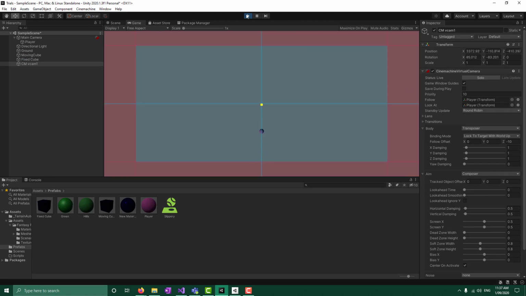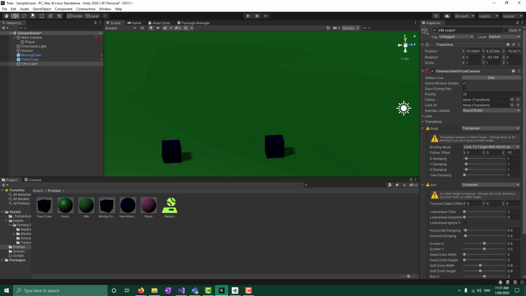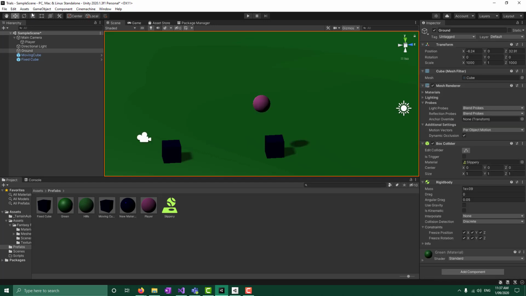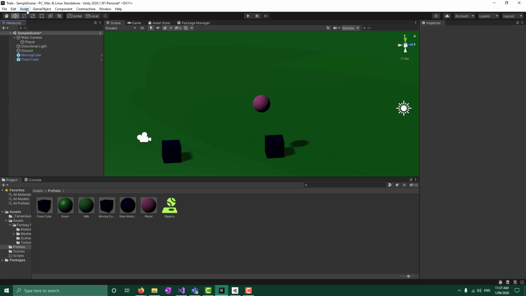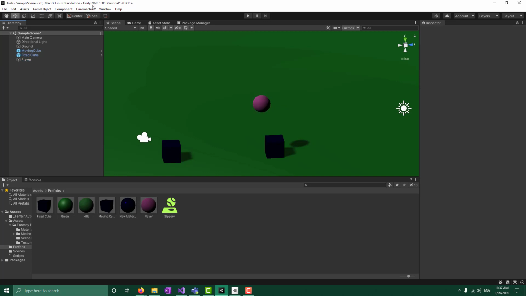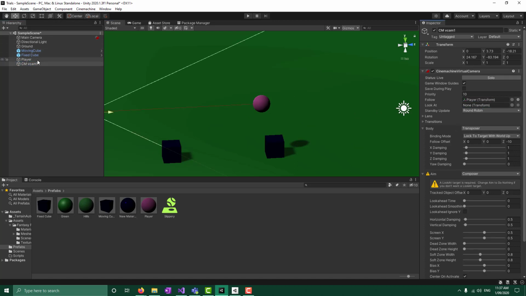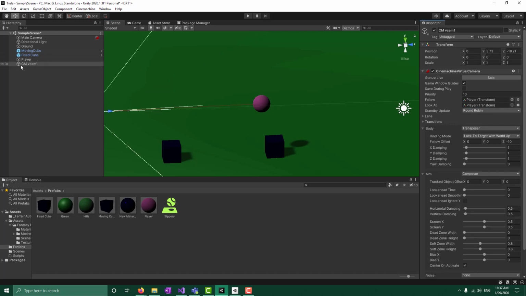Oh, I stuffed that up. My bad. We're going to go Control Z, Control Z, Control Z, Control Z. Go back. Okay. We're making the mass of the thing as high as possible. Done. We have to untag the player because the virtual camera will move your existing camera. So just quickly untag your player, then create your virtual camera, and then drag your player in there. Because adding this Cinemachine camera will move your existing camera because it's an add-on that manipulates your camera.